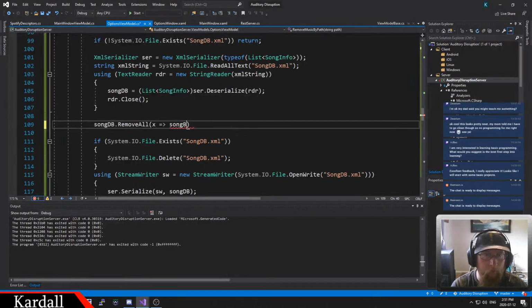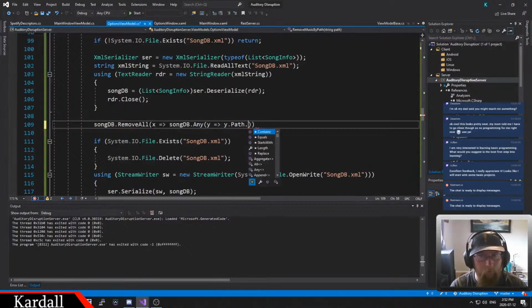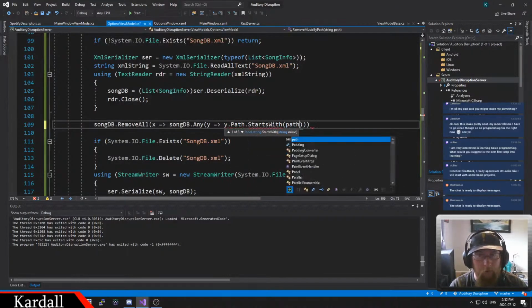Oh my god. Any. No, I want where path starts with path.